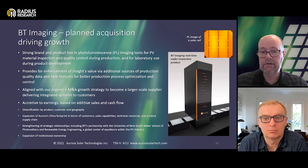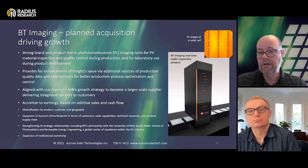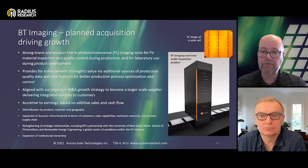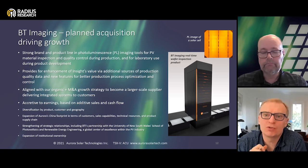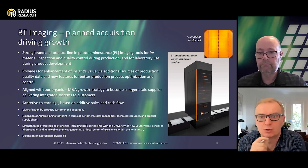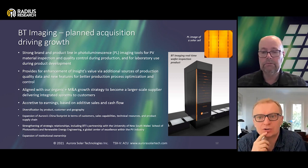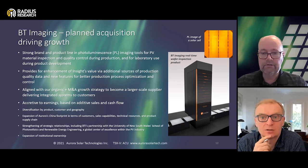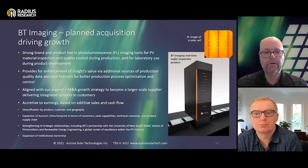Another one is that because of the nature of the use, not just within production lines, but also elsewhere, it also gives us some geographical diversity as well, because these are sold throughout the world: Europe, North America, Asia. Are they only for the solar industry, or are there other industries, semiconductors or who knows what else, where that same technology can be applied and they sell outside the solar sector? It's all solar. There's potential applications elsewhere, but I'm not going to speculate on that. But their business is all solar.